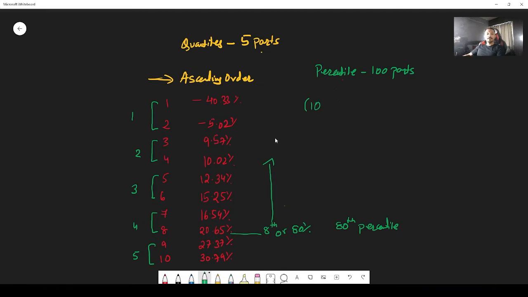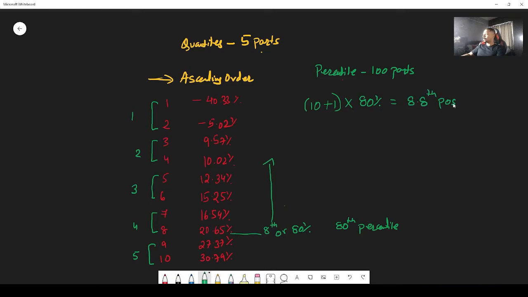whatever the number of observations we have, which is 10, plus 1, the reason being that we're dealing with a sample, right? So 10 plus 1, we have about 10 observations. Sorry, so we are looking at 10 plus 1 observations, and we are interested in the 80th location, which is nothing but saying that we are interested in the 80% value, right? Because this is the 80th percentile. So this should give us the 8.8th position.